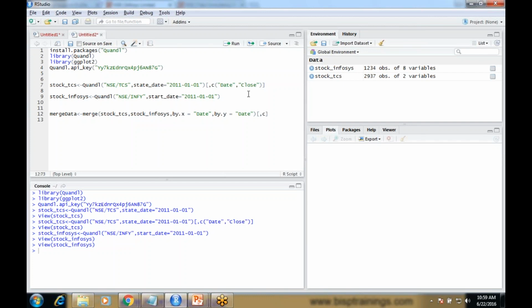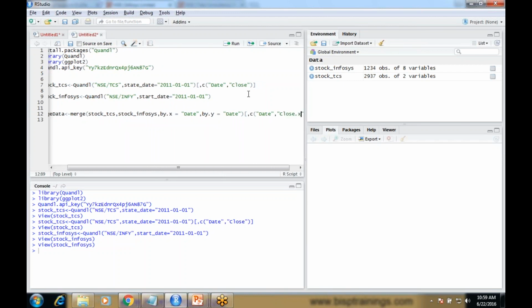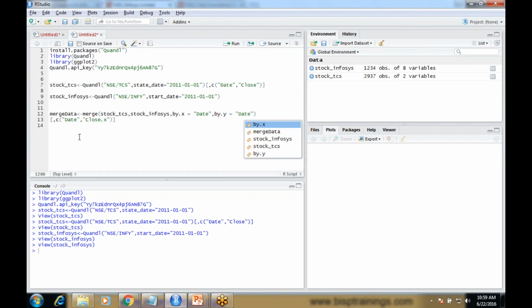And here I am doing a subset. So here I did subset for date and close.x. X is for from the first data set, close.x, comma, close.y, and I'll run it.